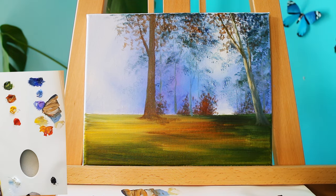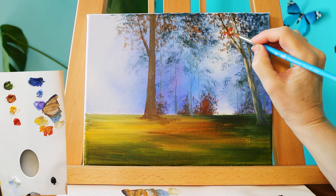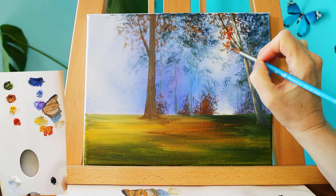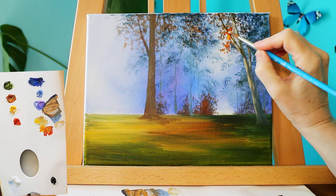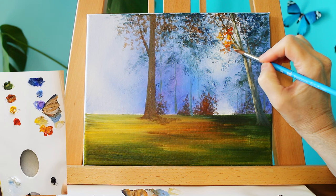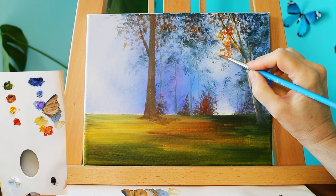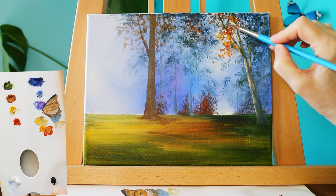And then we can come in with our reds and yellows and burnt sienna again, and we'll start adding a few more leaves, but this time they're going to be quite vibrant because this is where the light is going to hit the leaves on this area. So we'll keep those nice and colourful, really warm and vibrant. We can add some white too, just to make them lighter and catch the highlights where the sun is hitting the leaves. I'm still using my medium round brush, and I'm just using the tip of the brush again to get those leaf-like shapes.